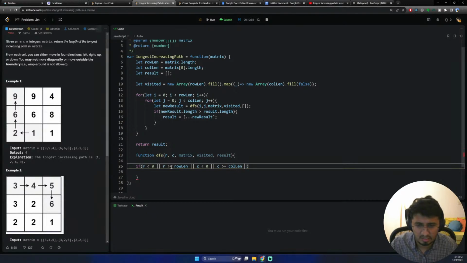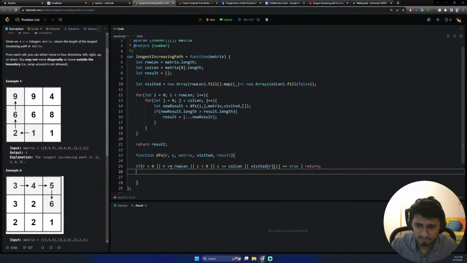Yeah, if any of these things happen, we need to go back, or visited of r and c equals true, then also we need to return, right? Return back. We don't want to do anything here.